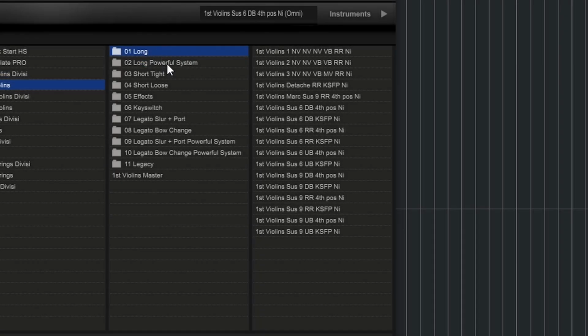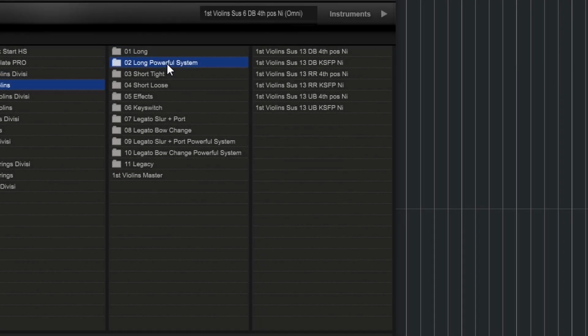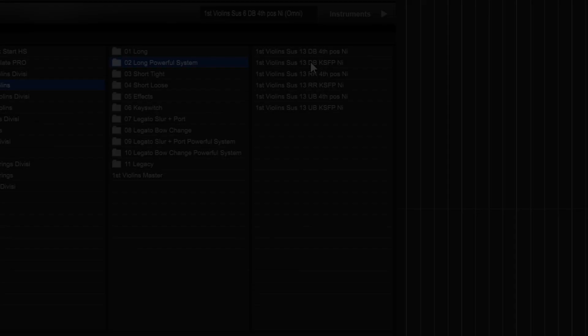Let's look at the long, powerful system. So this sounds like, wow, here are the good sounds. Here, everything sounds amazing here. Sort of. The real difference is actually how many resources this patch is using. You can see here it has 13 dynamic layers. Otherwise, it's the same idea. Down bow, 4th position, or Keyswitch finger position. Round robin means to have down bow and up bow included. So it's basically just more loaded into memory. But the quality is still the same.